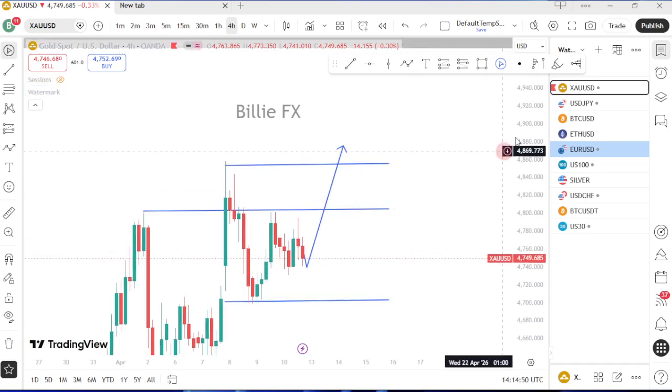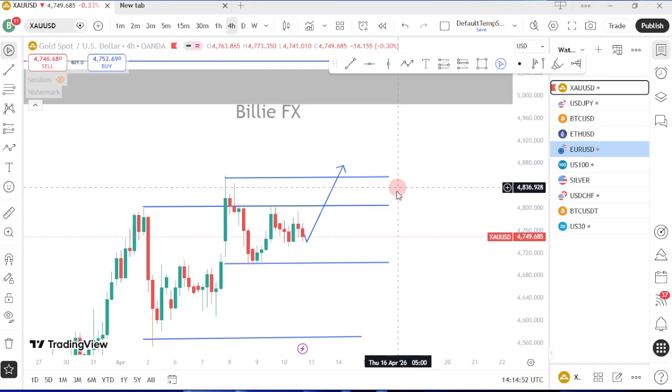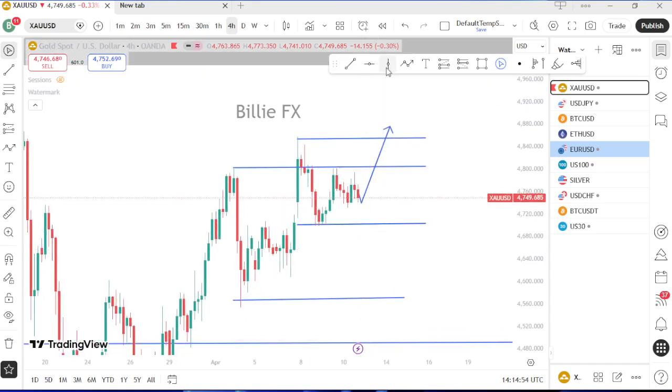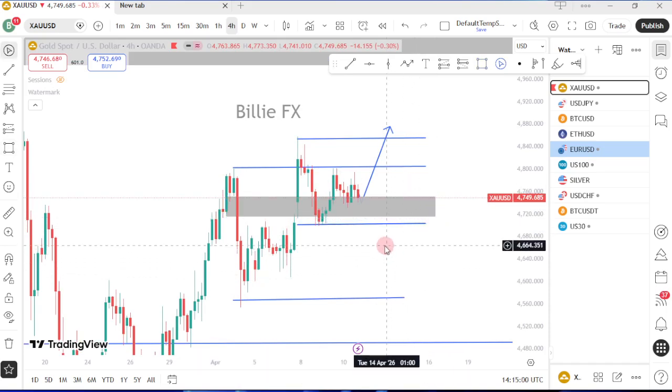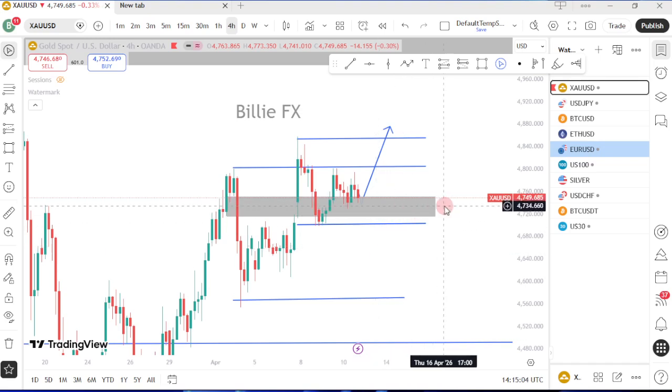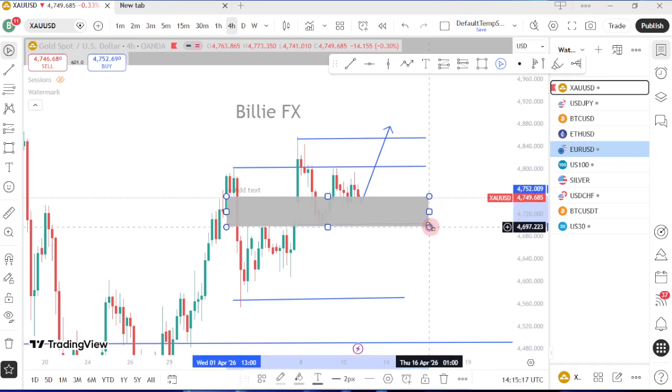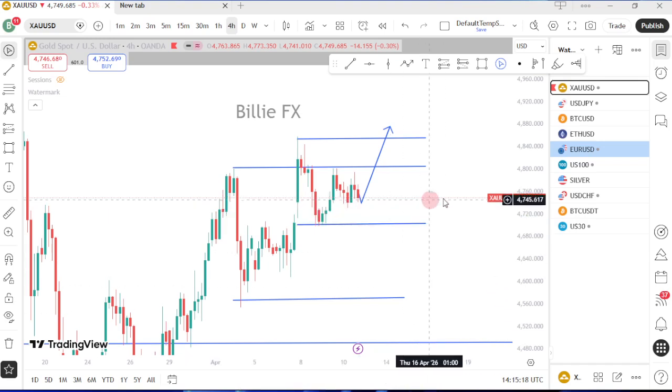This is easy if you are applying the rules. Do not make it complicated. Do not come here and say that we have a fair value gap over here and this fair value gap can move price down. No, that is wrong. The fair value gap is not going to do anything. Everything works when you're applying it in the right context, but you can't just be marking things and hoping that the market is going to react to them. No, it must align before the market can do anything about it. Okay, so that is that.